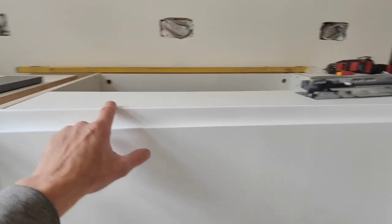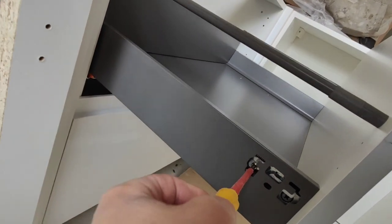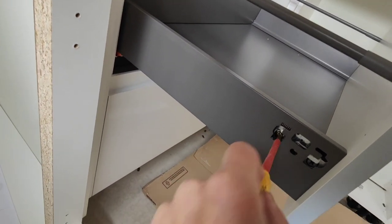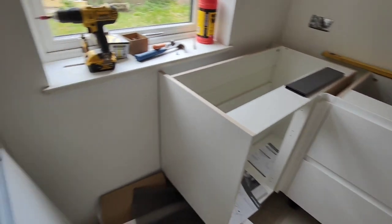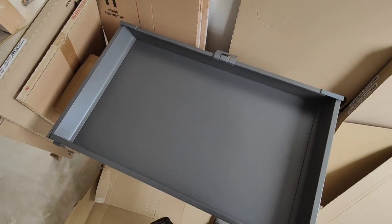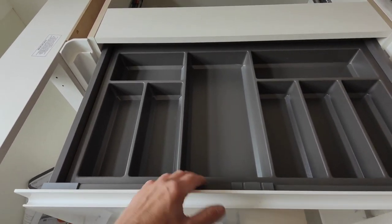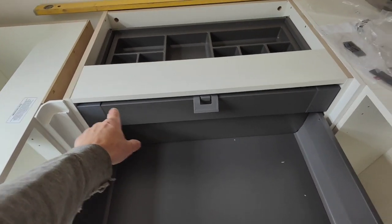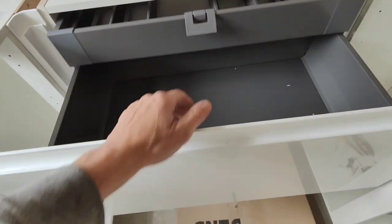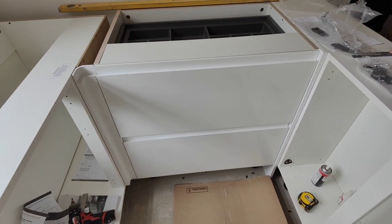So we've got those two fitted. Just got a bit of a gap there, look. So we're just going to rock this down a little bit. So this one here is down. The other side. So it's got a little one that goes in between this one. There we go, it's got a little drawer on top as well, for knives and forks, so that's a drawer in a drawer. I just had to change the measurement on that and bring it up a little bit. But it's looking nice now. There you go.